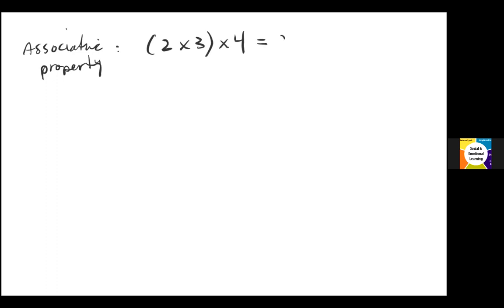So the associative property for multiplication looks like 2 times 3 times 4 would be equivalent to 2 times 3 times 4, with the grouping changed. So it's the same thing like we did for addition. It doesn't matter what order we multiply them together. If everything is being multiplied together, we can pick and choose which ones we multiply first. Okay.